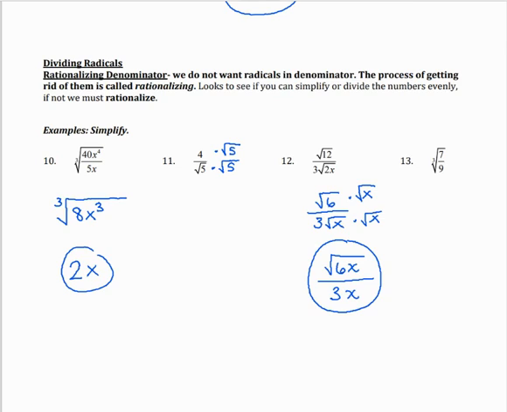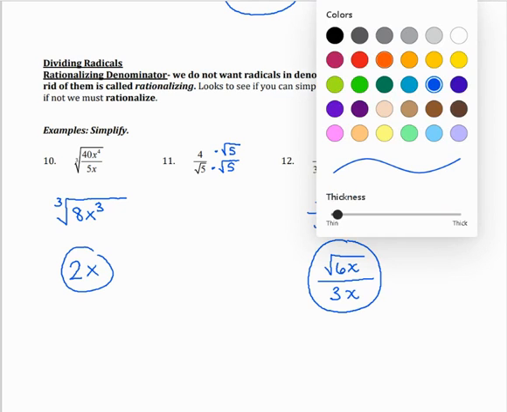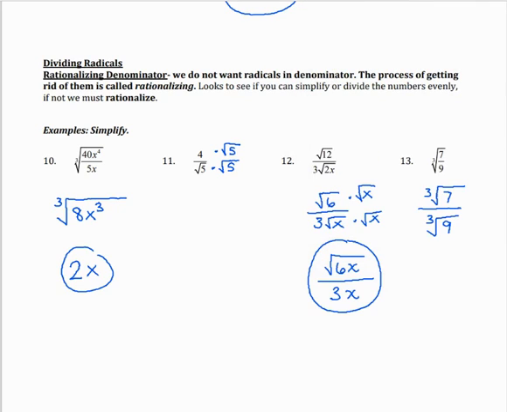For number 13, we try to simplify that fraction, 7/9. We can't do that. So what I like to do is I like to rewrite this as the cube root of 7 all over the cube root of 9. Now, remember, we're doing cube roots. So that 9 isn't the biggest help, right? It's not a square root. However, the other thing we need to remember is that to rationalize this, it's going to be a little different. I'm not just going to multiply by root 9. First off, that's a square root. In order to multiply, we need to have cube roots.